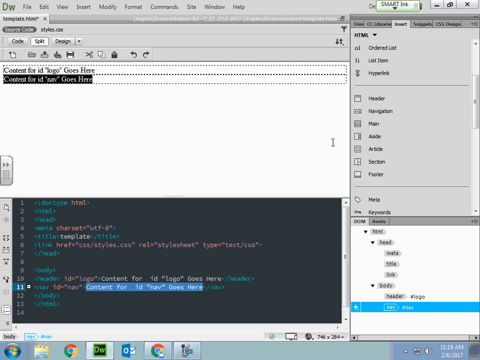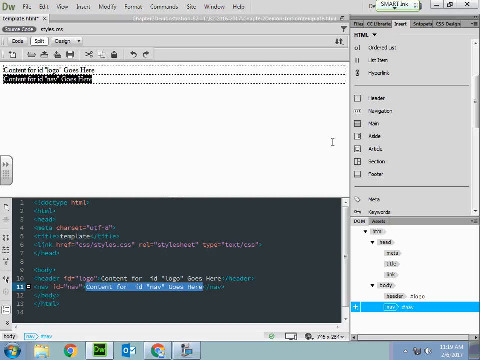Hit header, header logo. Okay. Now, let's click off that. Navigation. And there you go. That's how you're supposed to do it. You gotta click off it. Anybody else having trouble with that before we move on?